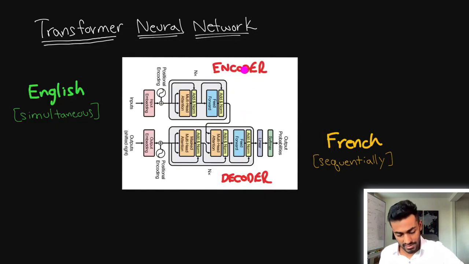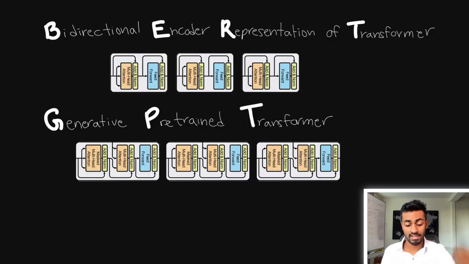Now, what's really cool about this architecture is that we have two components, an encoder and a decoder, that have some sort of contextual understanding of language and can actually be used as a base for language models. And so if we stack the encoders, we get Bidirectional Encoder Representations from Transformers, or BERT. And if we take the decoder parts and stack them together, we get a Generative Pre-trained Transformer. These are popular language models, which are typically pre-trained on just general language data, and then they are fine-tuned by us depending on the task that we want to solve.